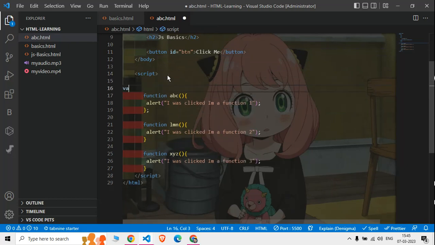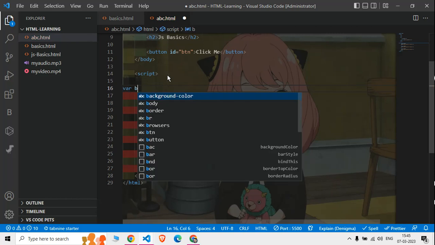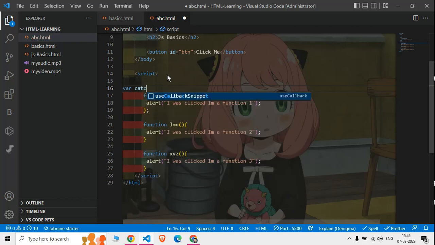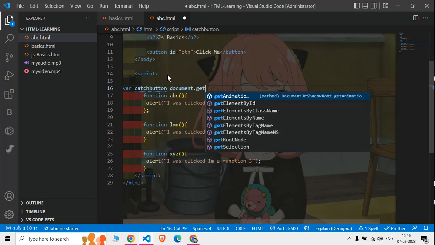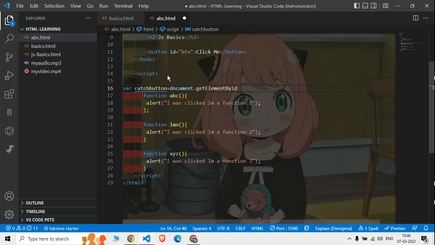So I'll write var catchButton is equal to document.getElementById. That's it. No innerHTML, nothing. I don't need innerHTML. I'm just capturing the element, which is btn.